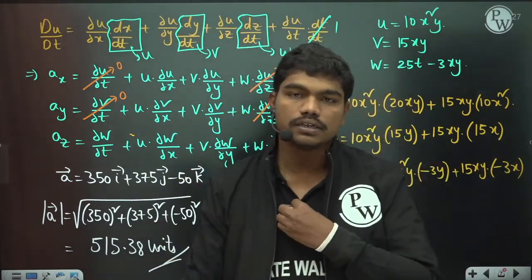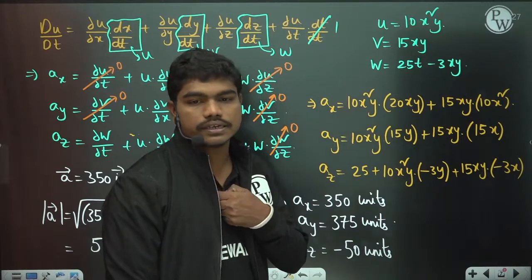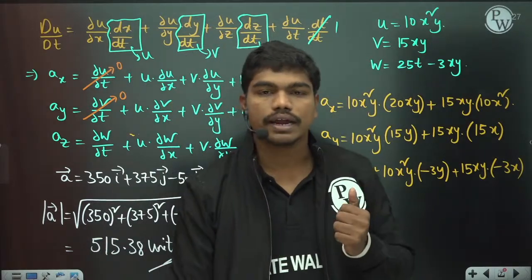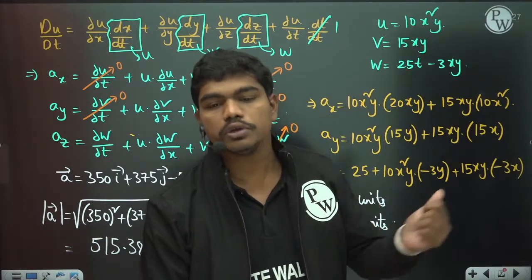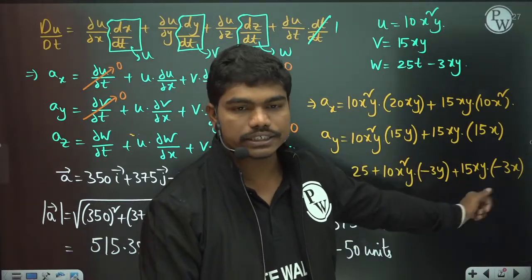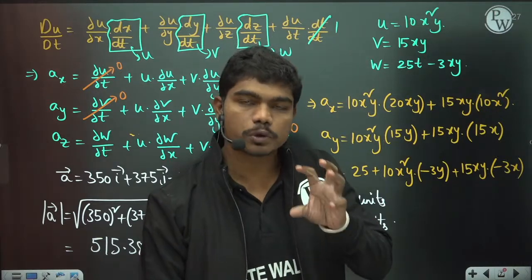So this is how we have 515.38 at this particular location at x equal to 1, y equal to 1, and of course only two variables are there in the acceleration, so x equal to 1 and y equal to 1. But if you take x equal to 1 and y equal to 2, you are getting some different answer. Obviously the points change, but the main idea is you should know how to calculate the acceleration.